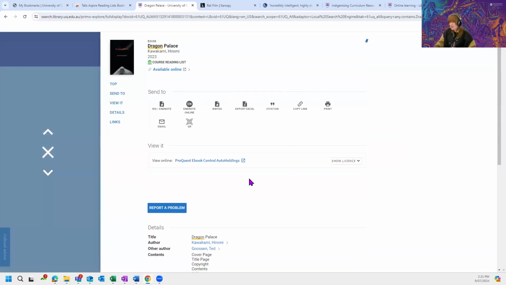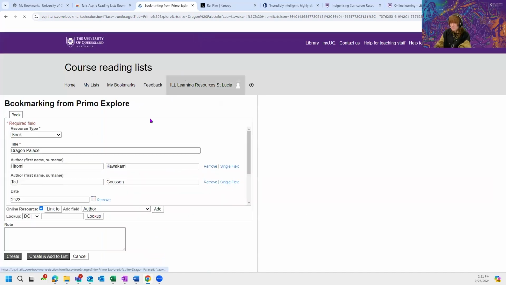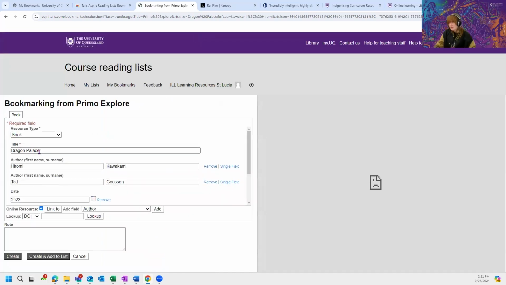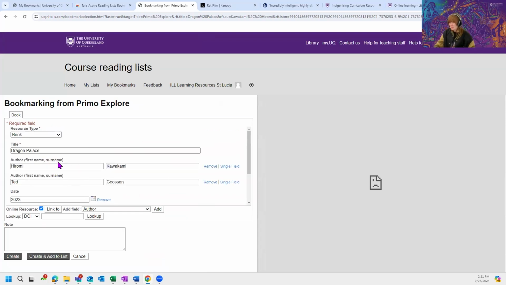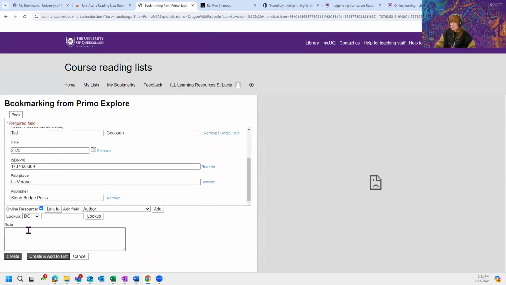Once I'm at this page, the expanded information, I just want to click on the bookmarking extension on my browser. This should then pull in the metadata of this item. There it is, so that's pulled in all this information here. Once I'm happy with this, I can go ahead and edit it if I like, but I think this is pretty good for now.